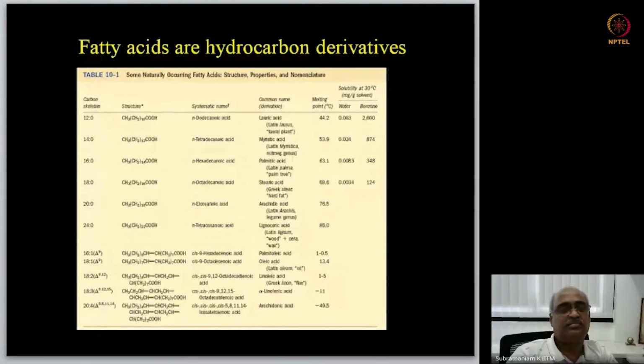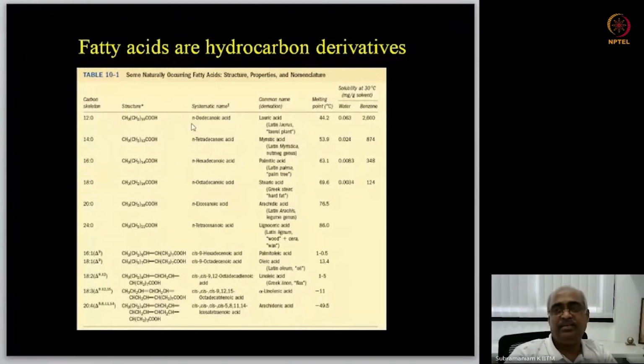So the names, the IUPAC names, are extremely simple names. So decanoic means 10, dodecanoic means 12, where the do comes from 2 more. Tetradecanoic means 14, hexadecanoic means 16, and so on. I'm not going to expect you to remember these names or the logic of it. All that you need to know is these are long chain fatty acids.